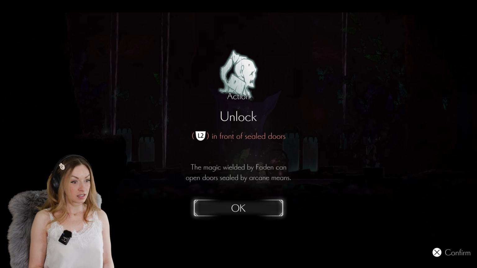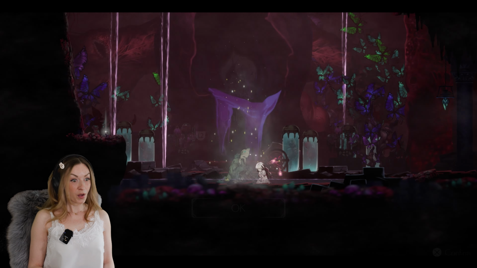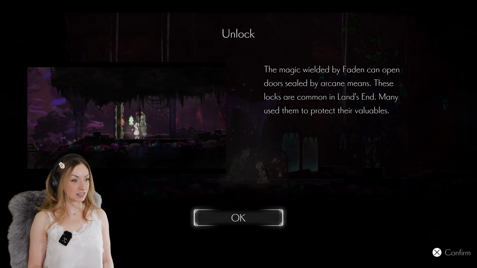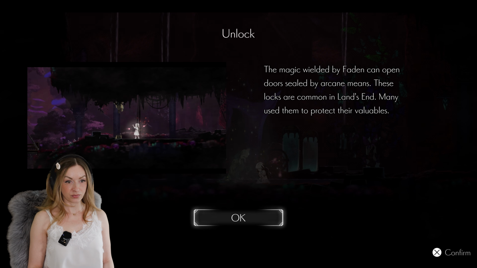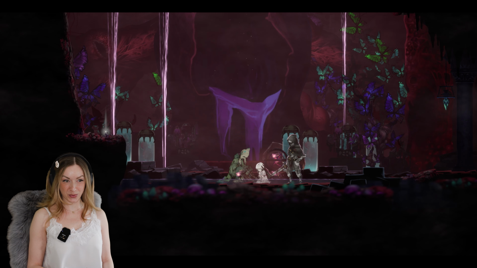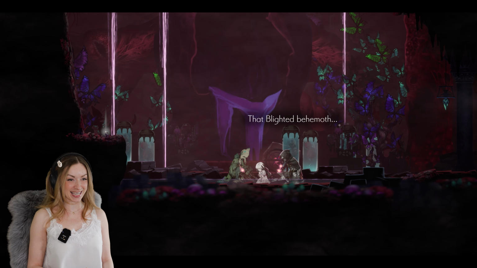Unlock! Sealed doors. The magic wielded by Phaedon can open sealed doors. He's the key! Yes! We know what we do next time!